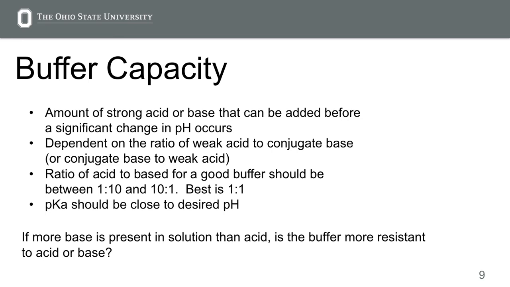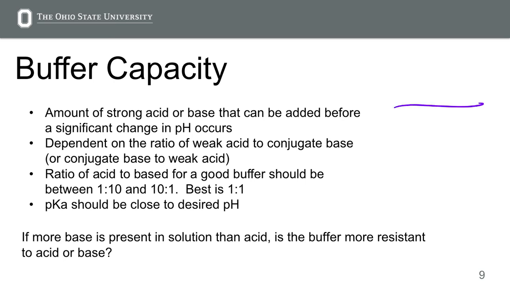So this ties into the concept of buffer capacity. Just a couple more minutes. Buffer capacity is the ability of a buffer to not let the pH change very drastically. And it is a measure of the amount of acid or base that can be added before a significant change in pH occurs. What does significant change mean? It means going from pH 4 to pH 2, okay? Something like that.